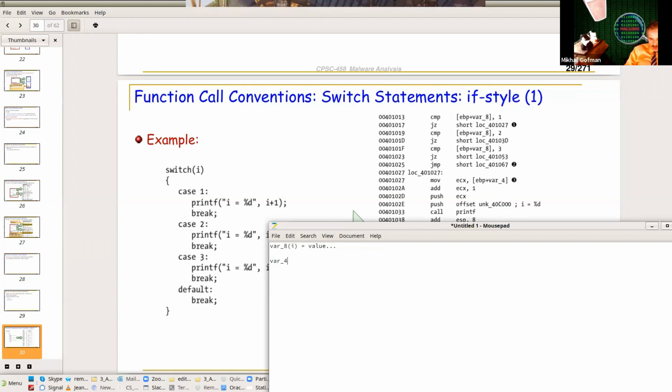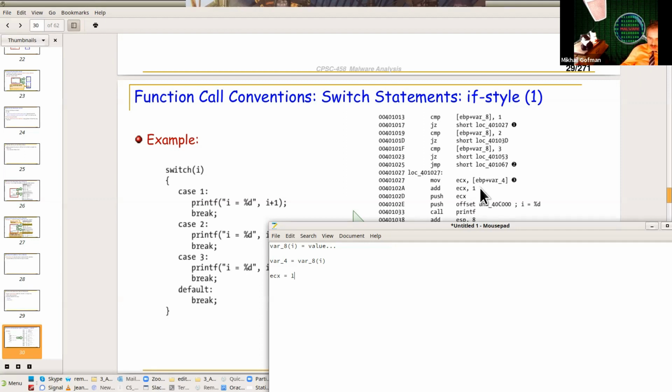So basically, we can assume that var4 is equal to whatever I was equal to. Now, we just don't get to see it. Assume this happened sometime before this code was invoked. And then the next thing which happens is it moves the value of variable 4 into ECX. So ECX is going to equal 1, since we're taking this jump.